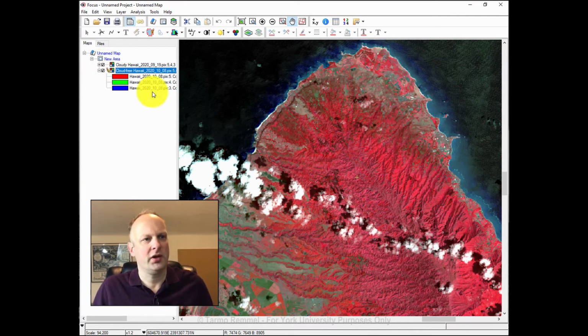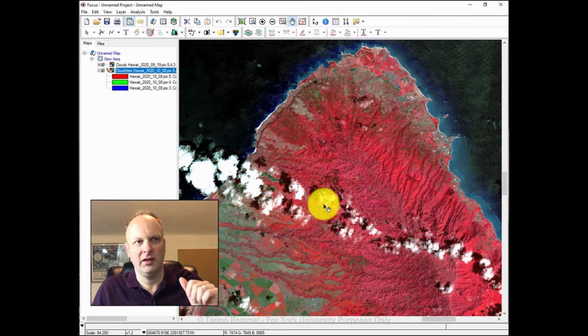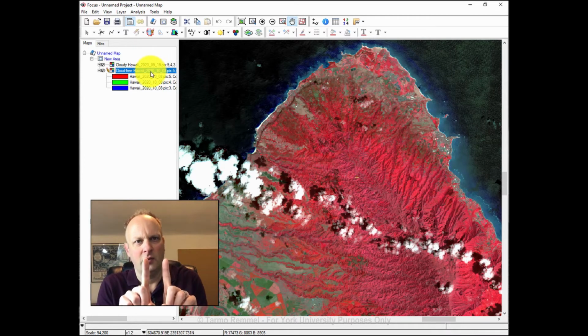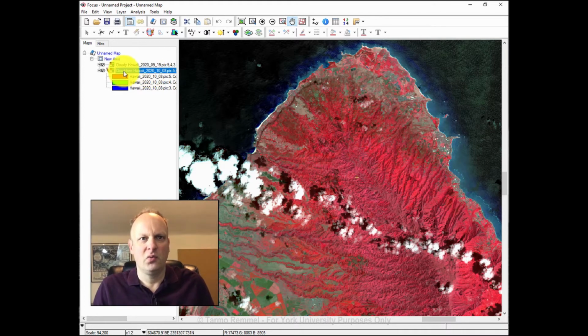Okay, so we're going to try to fix some of this by replacing those contaminated pixels from the non-cloudy version. The cloudy image is from the 19th of September 2020, and the cloud-free version is from the 8th of October 2020. So they're pretty close in time, which means that the ground conditions should be relatively representative of one another, particularly in this region where the seasonality effect isn't quite as strong.